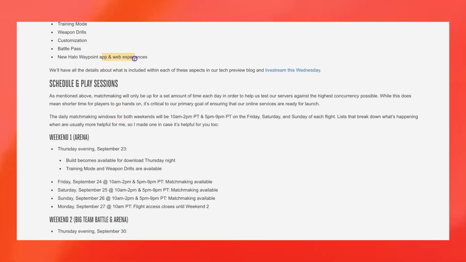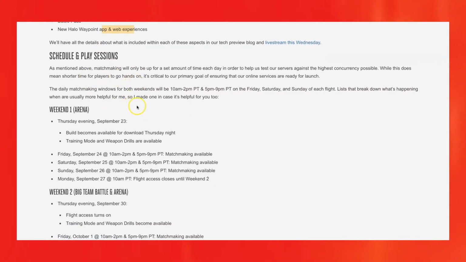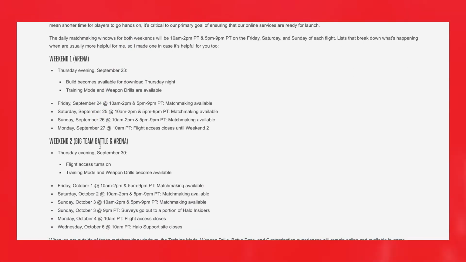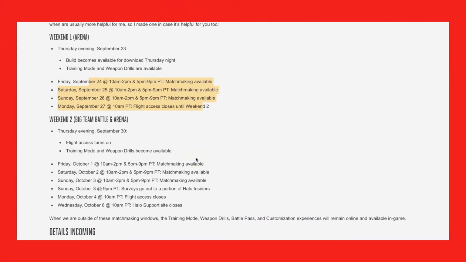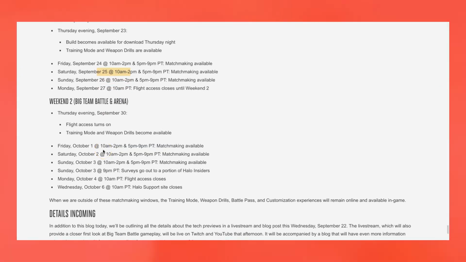So I might have to try that app because I heard that you could customize some extra stuff on the first flight. So I might try that. Schedule and play sessions. All right, so weekend one, Thursday evening, build becomes available for download. Thursday night, training mode and weapon drills are available. And they got the dates right there, which is cool. Unfortunately, I won't be able to play on all of these, which sucks. But it's all good, though. At least I'll still be able to play some of this.